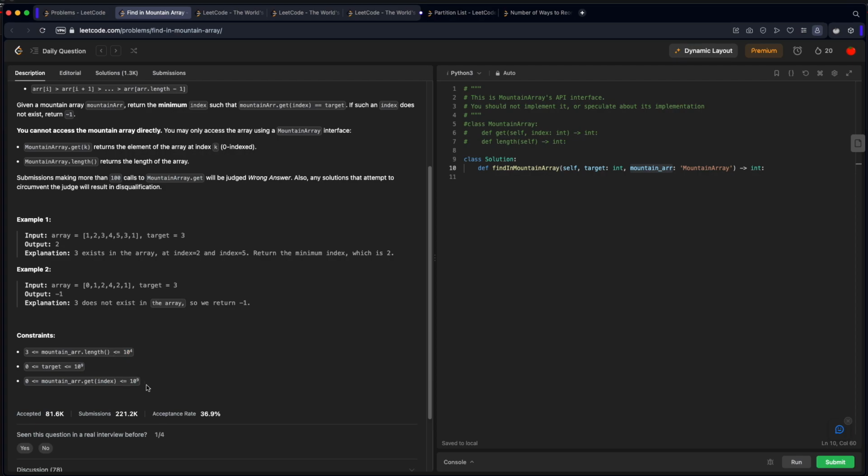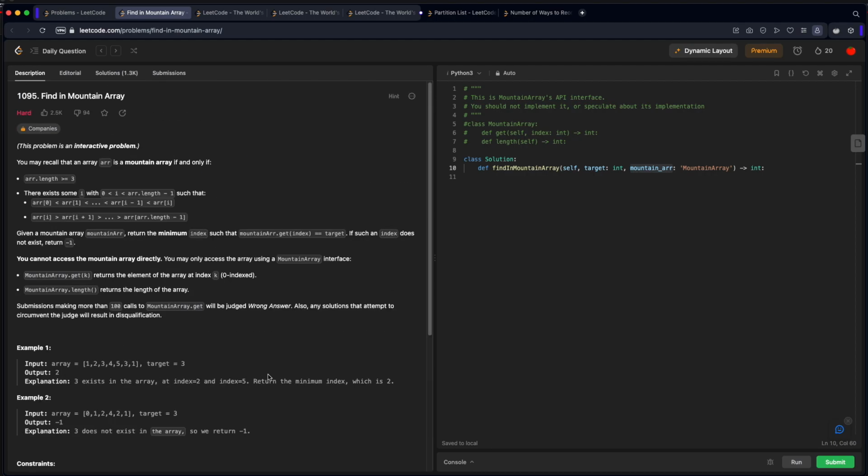All right, so we need a smarter way to do this. The first thing that comes to mind, of course, is a binary search. Now, a binary search is great when you have a sorted array, because with a sorted array, you can narrow down your search window. Unfortunately, we don't have just a sorted array here. We have a mountain array. So we're going to have to find a better way to do this. All right, let's put 25 minutes on the Pomodoro timer and we will get started.